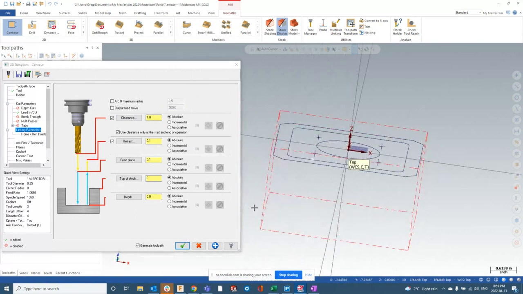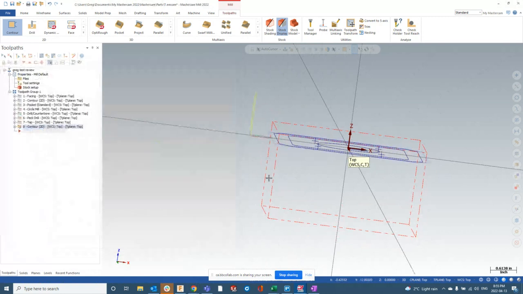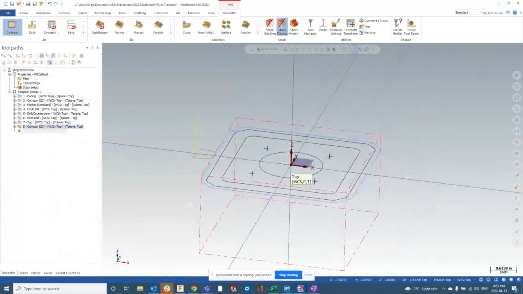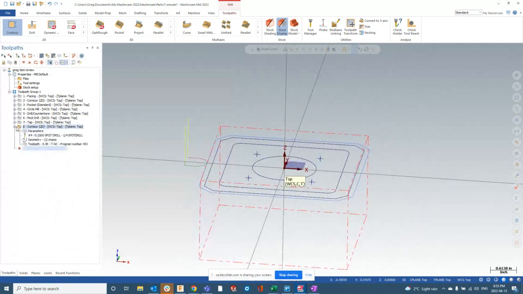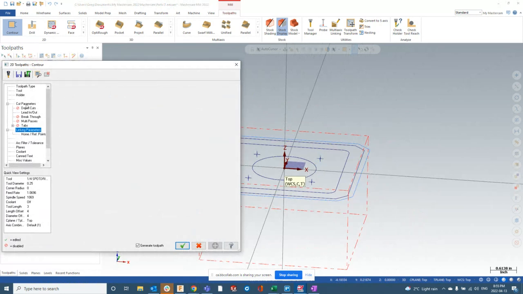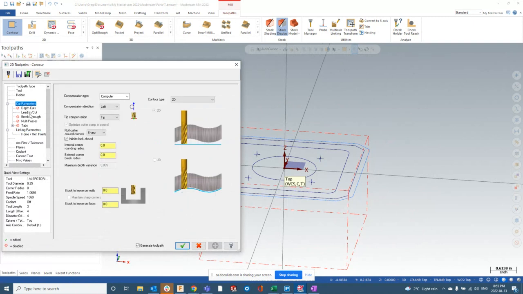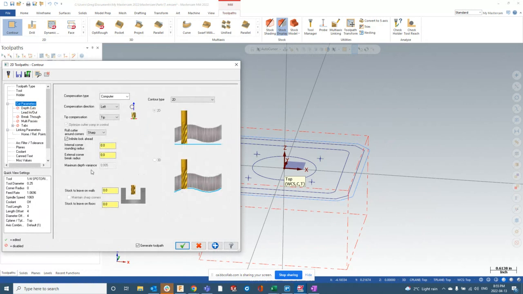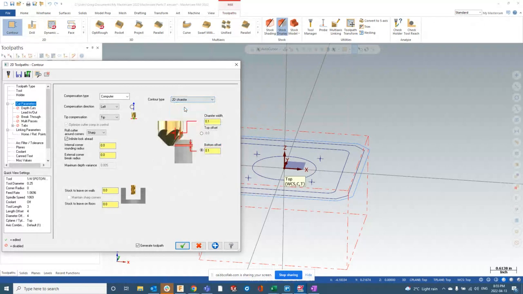And actually, I might be missing something here. Let's see it. No, that's not right. I don't think. Let's check it out. Oh wait, I am missing one thing. Sorry, that's exactly what it is. Our top of our stock is 0, our depth is 0, but then we go over to our cut parameters. Oh, and we change this, yes, to 2D chamfer, right?